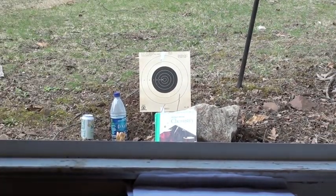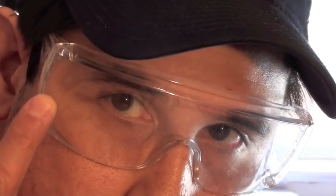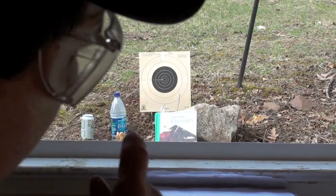Very important: whenever you shoot air rifles, always use safety glasses. BBs can ricochet, as shown in the movie A Christmas Story — it was a good thing that Ralphie was wearing his prescription eyeglasses, otherwise he might have very well shot his eye out. I've had BBs hit the paddle and come bouncing right back through my window. So always wear safety glasses when shooting air rifles. That way you won't do a Ralphie, and you'll have both your eyes intact when you're done.